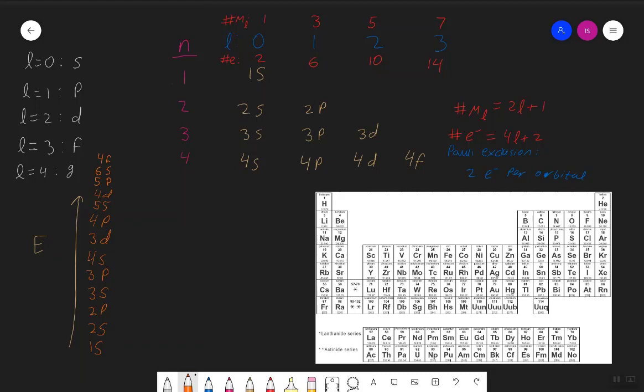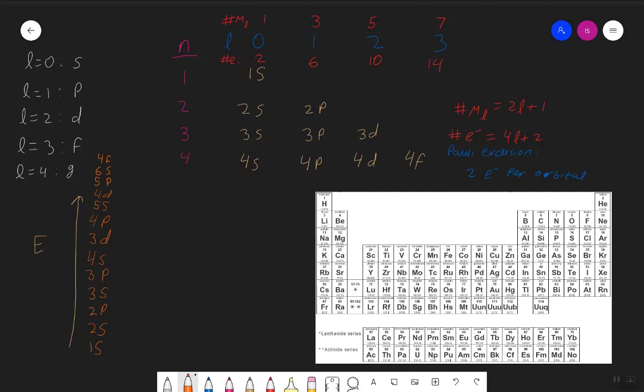I'm not going to talk about why it's in this order. We just know it's in this order, and in fact we can see it's in this order using a technology called photoelectron spectroscopy. It's more of an experimental method. You can learn about photoelectron spectroscopy, PES, in the link in the description. That's one of the ways that we have experimentally shown that this is true, with all these subshells and the number of electrons.